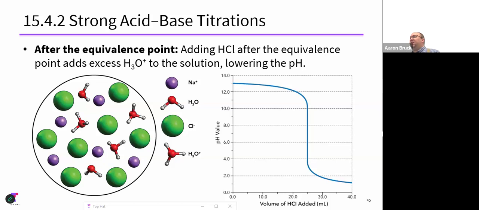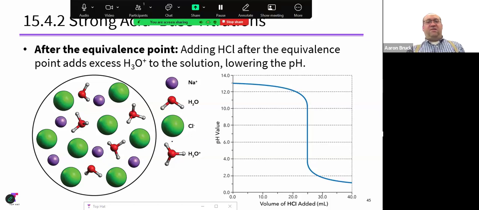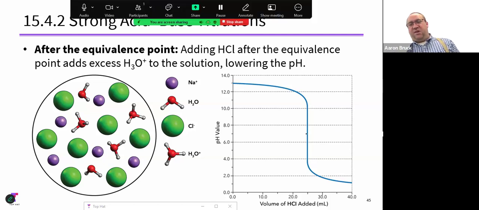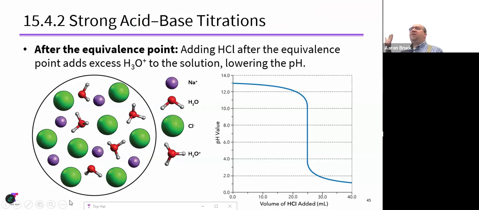And then lastly, after we hit the equivalence point, now we start to see the presence of hydronium because the extra HCl is coming in. The H plus ion is reacting with the water to make hydronium. The hydronium ion is lowering the pH. And so once we get out of this region, we start to get into the acidic parts. We start to see that presence of hydronium there a lot more prominently. So those are the four regions, the four zones of a titration curve. And we can always talk about what is present at each of those regions for any titration.